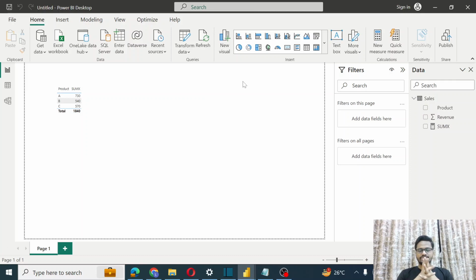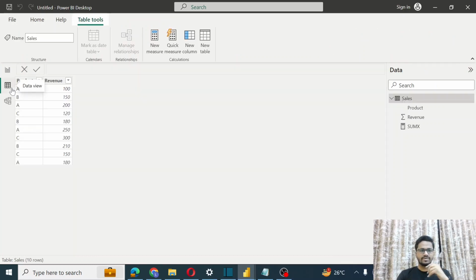Now the next function that we are going to talk about is the MAXX function. Let us first understand what exactly this MAXX function will do.